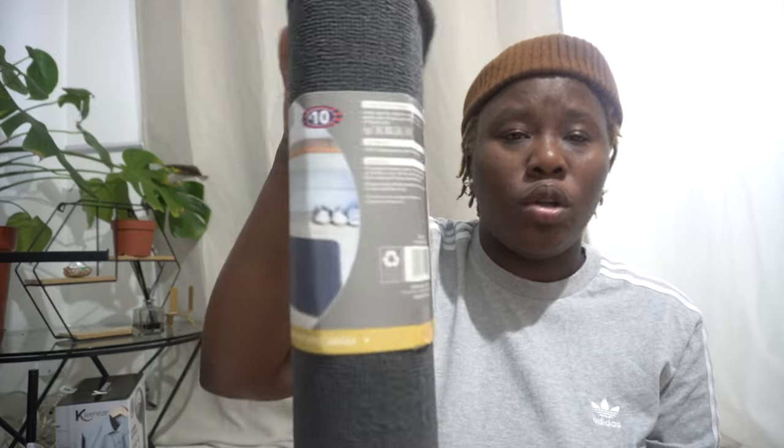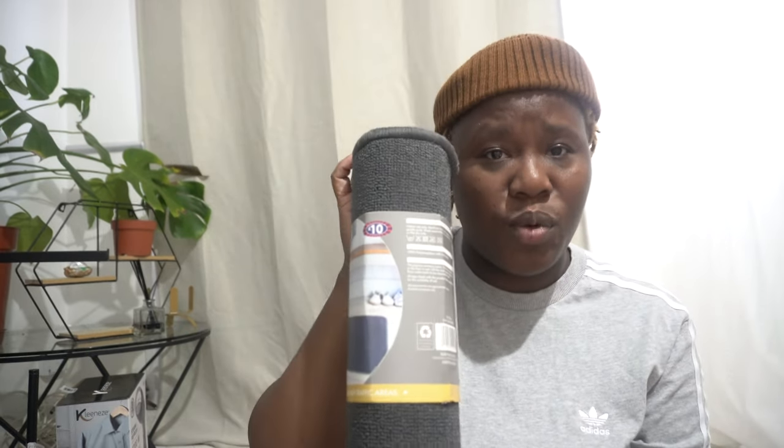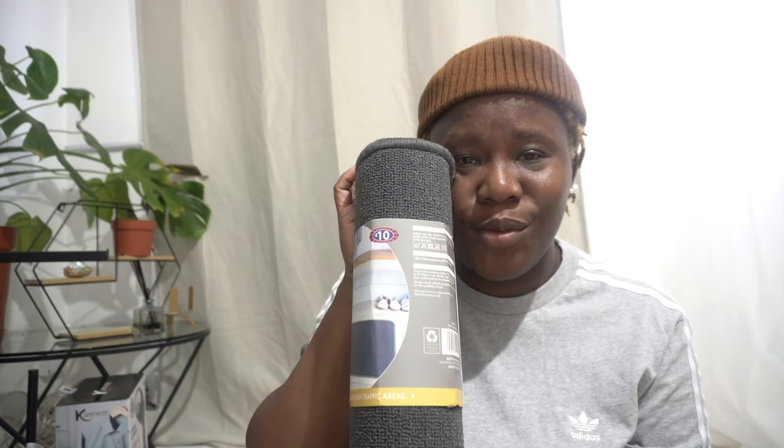This is another runner I got from B&M for £10. I would have loved to return it but I can't find the receipt, so I paid for it myself! Let me go make my cup of coffee — I'll be back. I've been enjoying my coffee with this mug I picked up from B&M for about £2.50. It's big, I love it, and it's in my color. I've been enjoying this baby pinkish kind of life lately. It's not overwhelming with my decor — the black and pink tones just rhyme with everything I have.